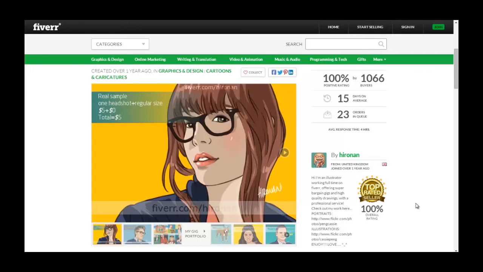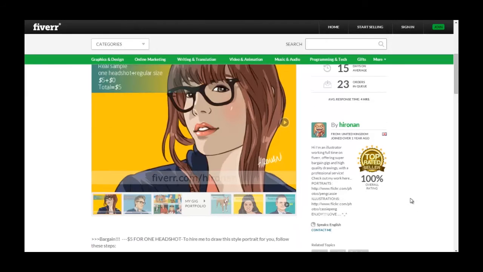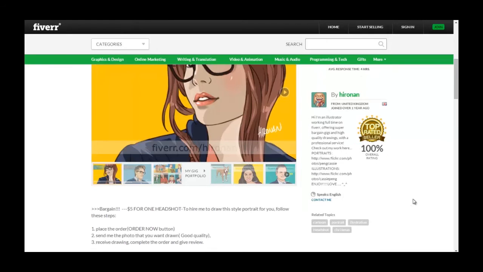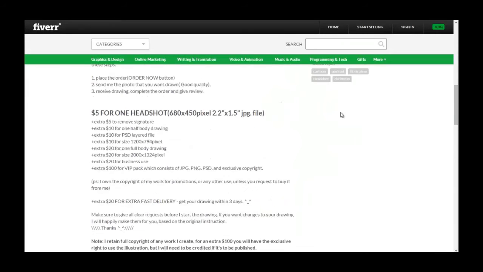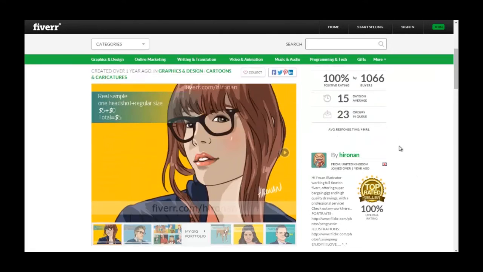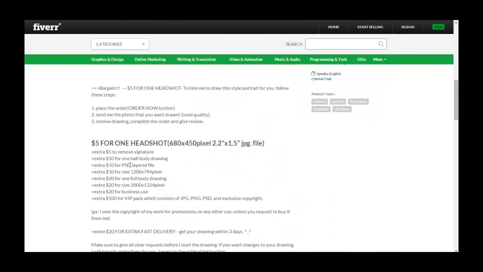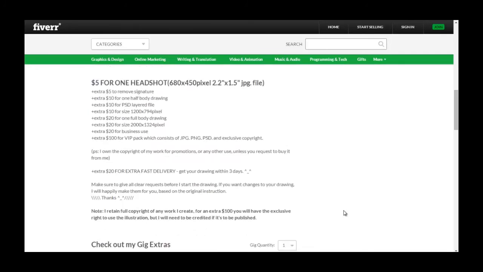Now, this is challenging if you're new on Fiverr, because if you don't have at least level 1, you can't include any gig extras on your gigs. So your goal should be to try to get to level 2, which will allow you to include these gig extras and allow people to purchase multiples. So what you can also do is, for example, if you wanted the layered file, you have to purchase 2 more multiples of the gig, so 3 multiples total. You could do something like that instead of making them buy the gig extra.